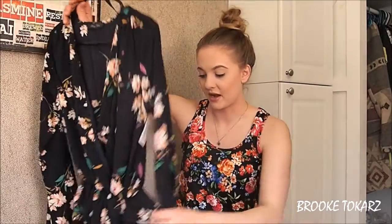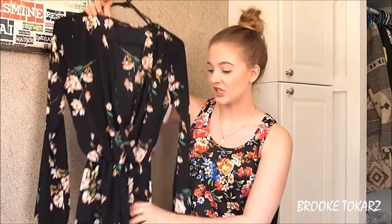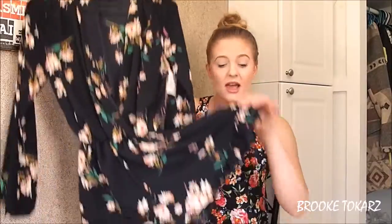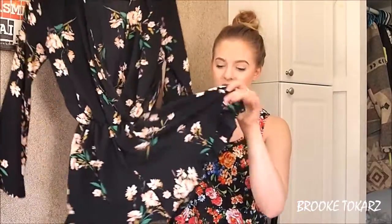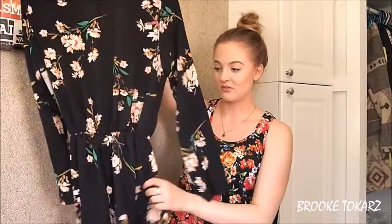I'm going to wear this one on my birthday. I just really, really love long-sleeve rompers. I love floral. It has the crisscross — it's kind of just an all-in-one package that I absolutely love. It has a little ruffle on the shorts part. Really, really beautiful romper, and I'm so happy that I found this.